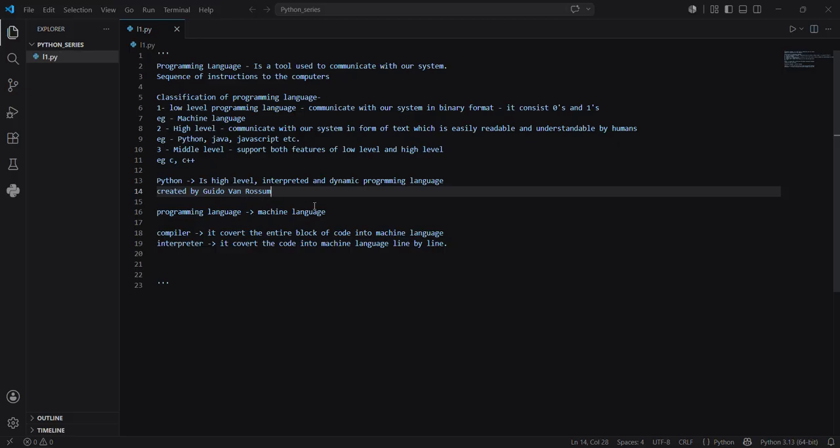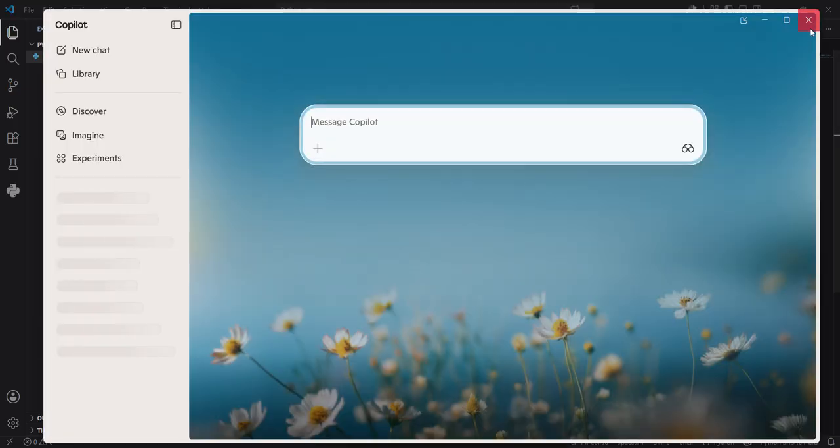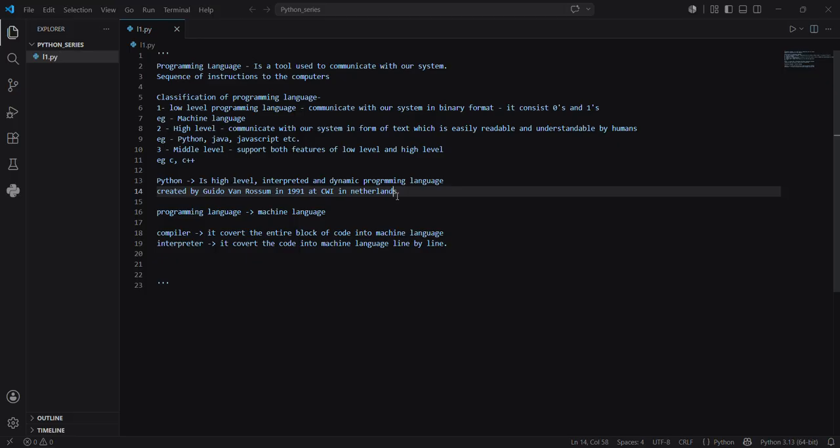This was the name of the person who created Python in 1991 at CWI in the Netherlands. So this is all about Python.